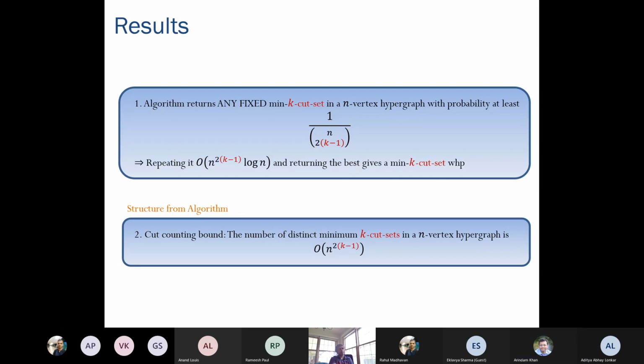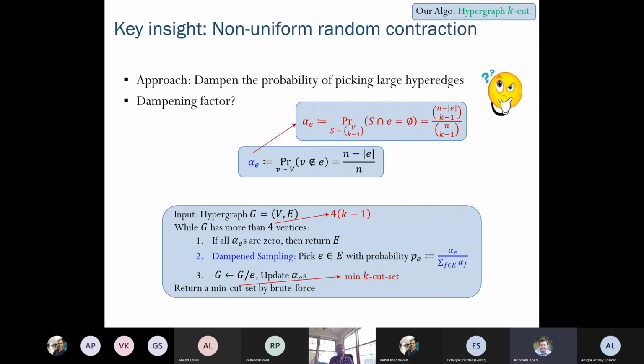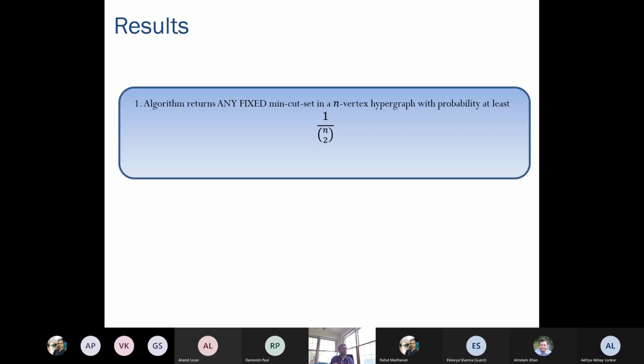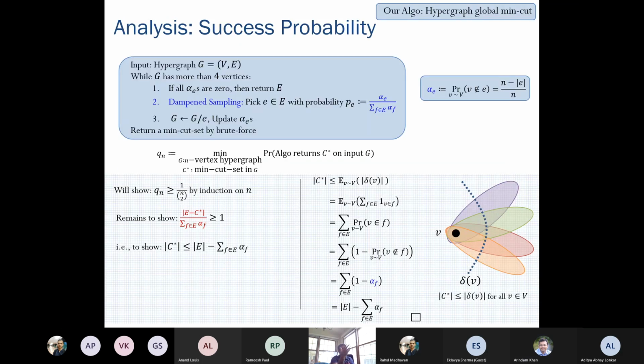Thanks. I have one question. So you talked about this unweighted case and uniform sampling, but in the weighted case also, Karger-Stein works when you sample with probability proportional to the weights or something. So in this case, the dampening factor can change. Yeah. Good. So throughout, when I defined the problem, I don't want to go back all the way, but even for global min-cut, I defined the problem as deleting the smallest number of hyperedges to disconnect the hypergraph, right?